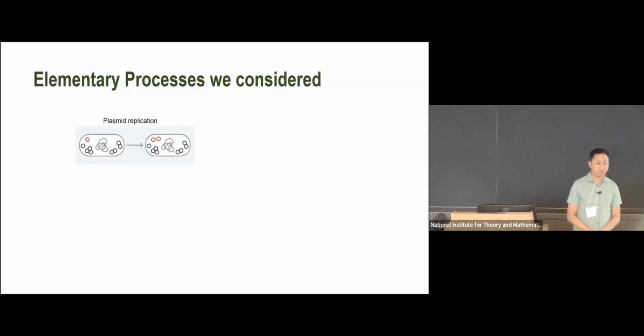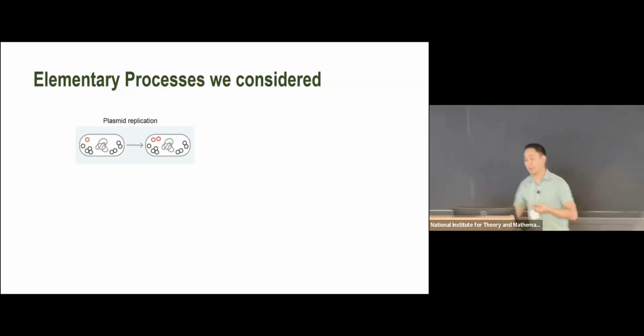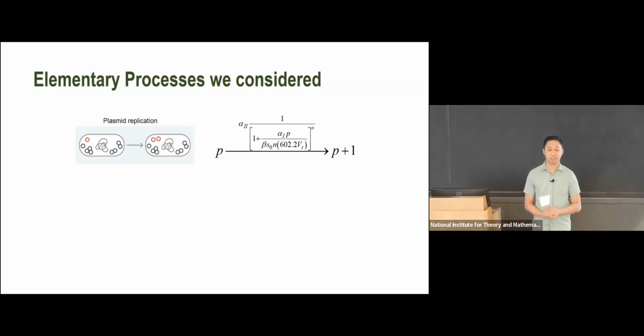We considered the following elementary processes. Number one is replication. Replication happens for any of the plasmids inside the cell. And this replication, as was described earlier, has a survival probability, meaning that RNA2 doesn't get attacked by RNA1. That probability is given by the following. The number 602 is due to Avogadro's number. What happened is that we translated a loss probability, which is continuous in time or continuous in state space, into a discrete state space model. So what we got is this probability.